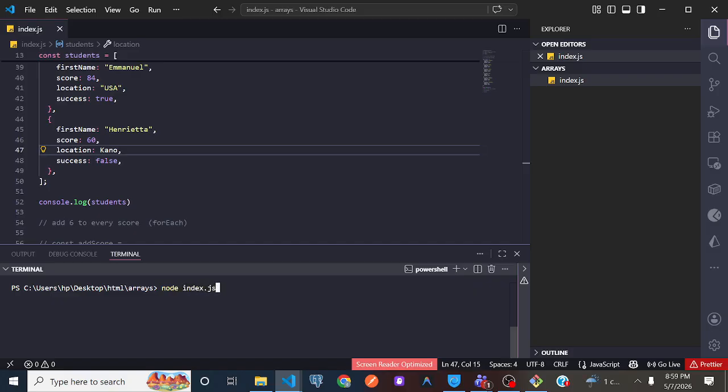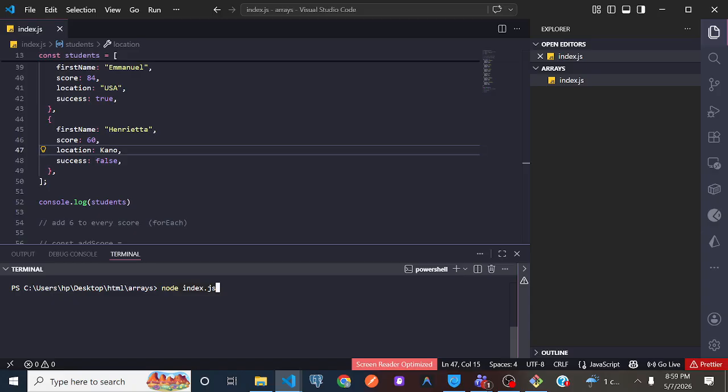Yes, I can see it now. Do you see what I wrote there? Node index.js. Do you see the command? Is your question clear now?